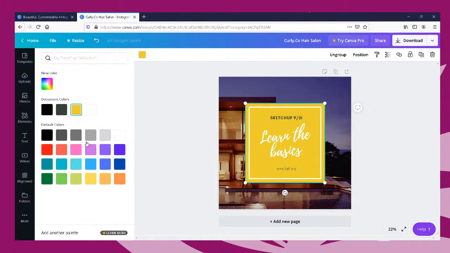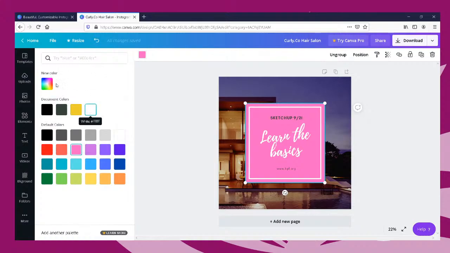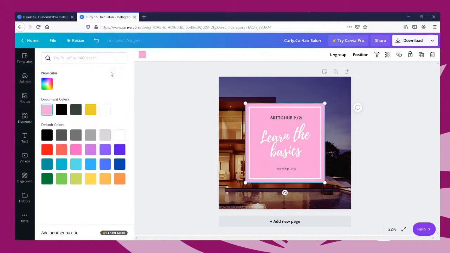But I can, for example, change this to pink if I really wanted to, or if I wanted a custom color, if I double click on the swatch, I can move this around. Or if I have brand hex codes that I wanted to use, I can also put those in my design.